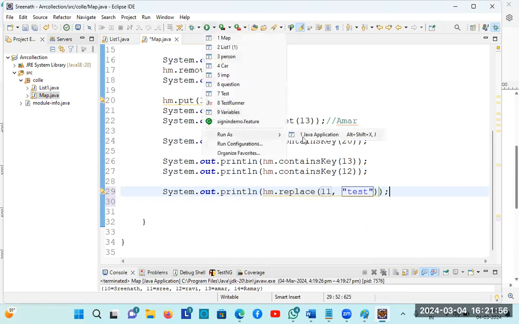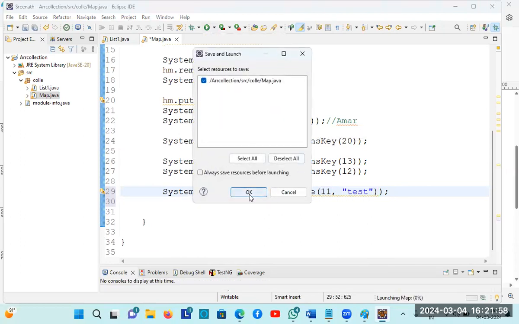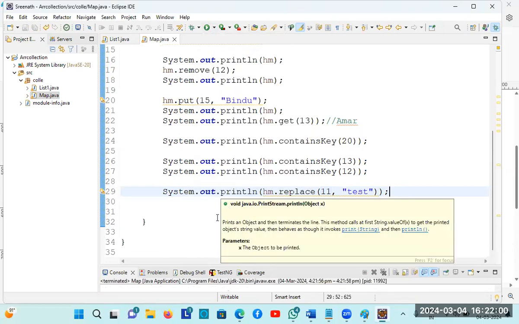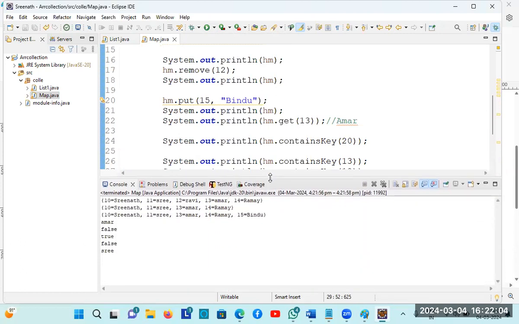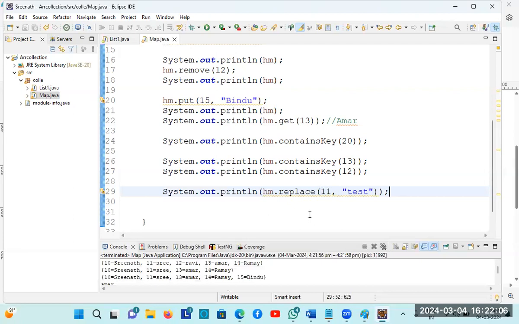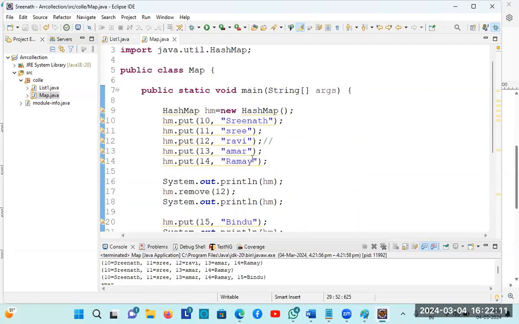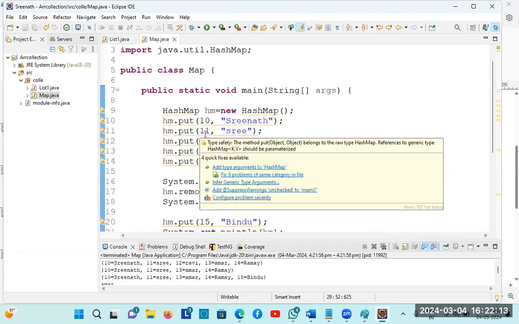Now let's run and see what is going to happen. System.out.println, we have already written it here. Let me see the replace object 11.